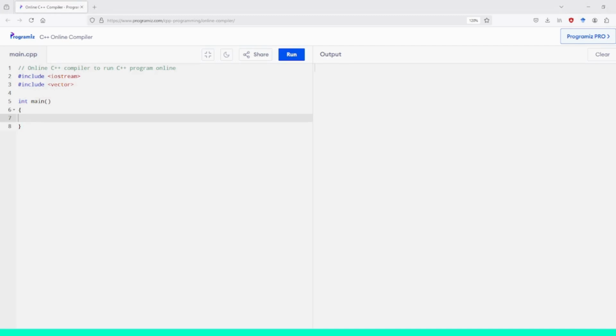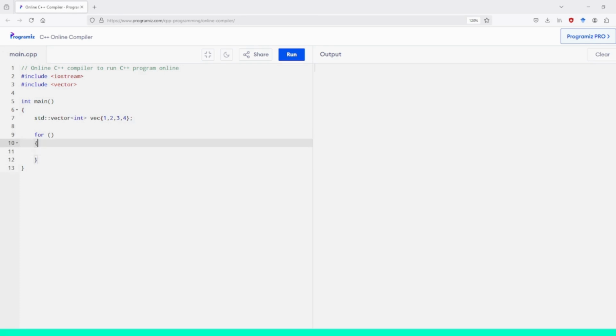Alright, so let's write a really simple program that creates a vector and prints its value to the output. So let's create a vector of ints. Let's call it vec. Let's give it a bunch of random values and let's simply print this to the output.